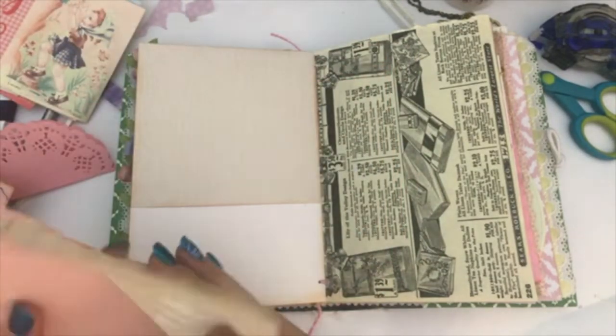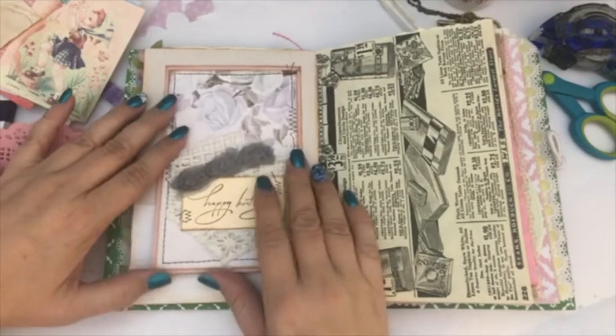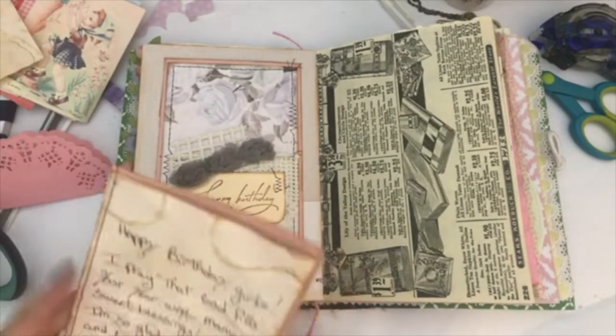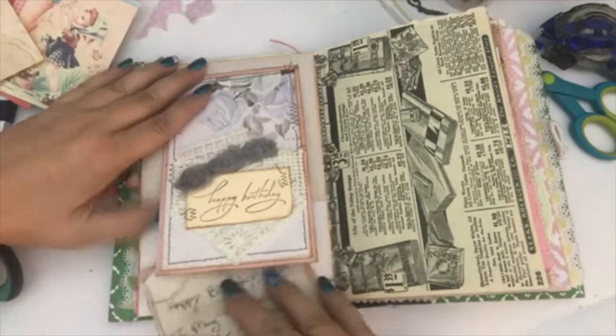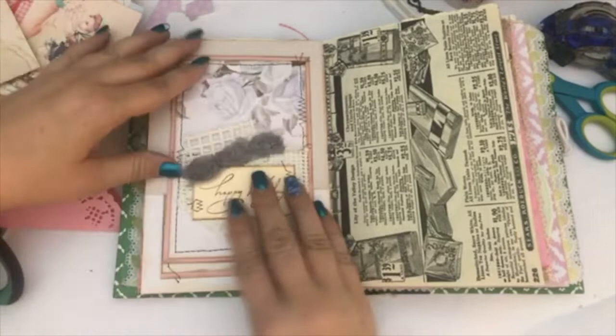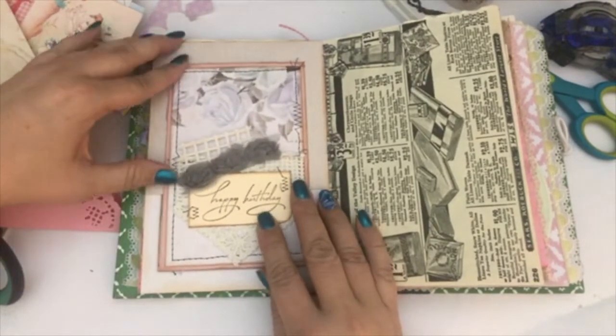Now, it was really hard for me to cut up this card because the card is really sweet and really cute, and I loved it, but I wanted to put it on this piece of paper. So basically what I did was I kind of kept it whole a little bit.